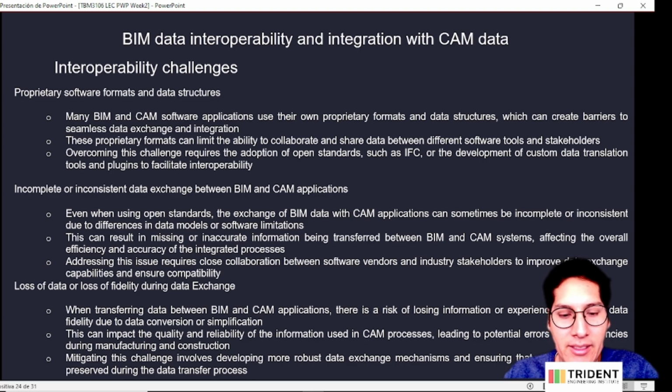This can impact the quality and reliability of the information for the CAM process, leading to potential errors and inefficiencies during the manufacturing and construction. To mitigate this challenge, you need to develop a more robust data exchange mechanism to ensure that the critical information is preserved during the data transfer process.